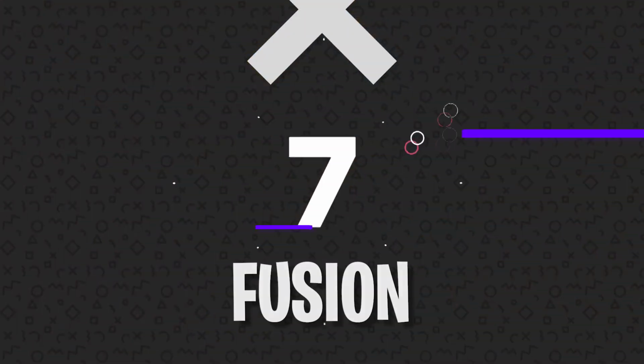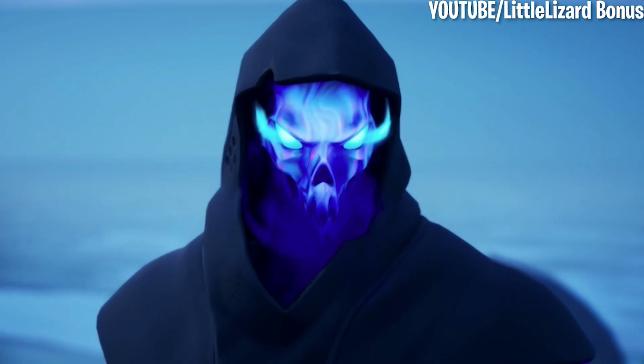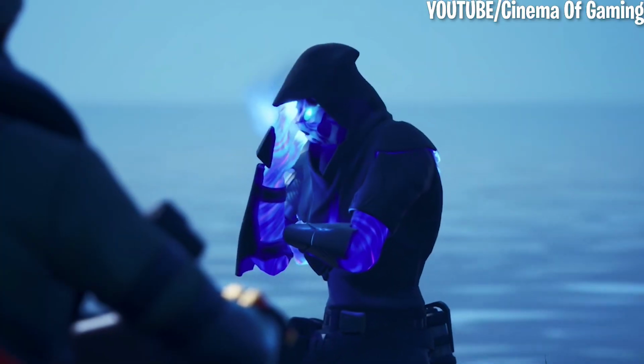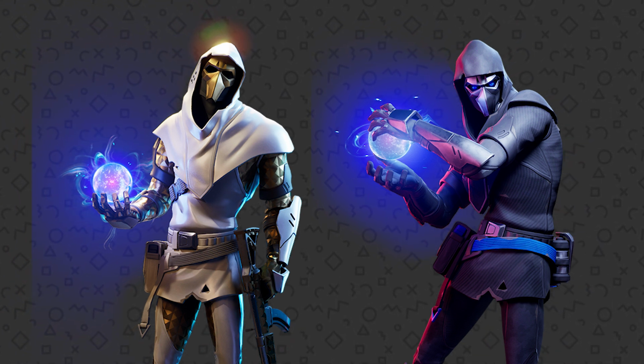Number 7. Fusion. Fusion is the most recent skin that has been released on this list, as it came out as a part of the Chapter 2 Season 1 Battle Pass. The first form of the skin looks amazing. The glowing aura that comes out behind his hood and gauntlets is great, but the other styles completely ruin it. As you unlock the other 2 styles for this skin, you'll see that they both completely cover up the glowing aura that made him look so evil in the first place.